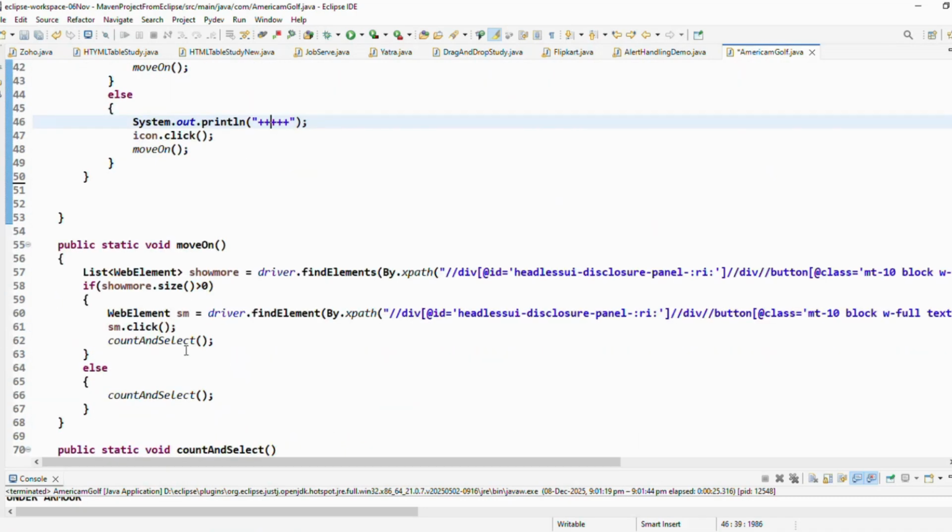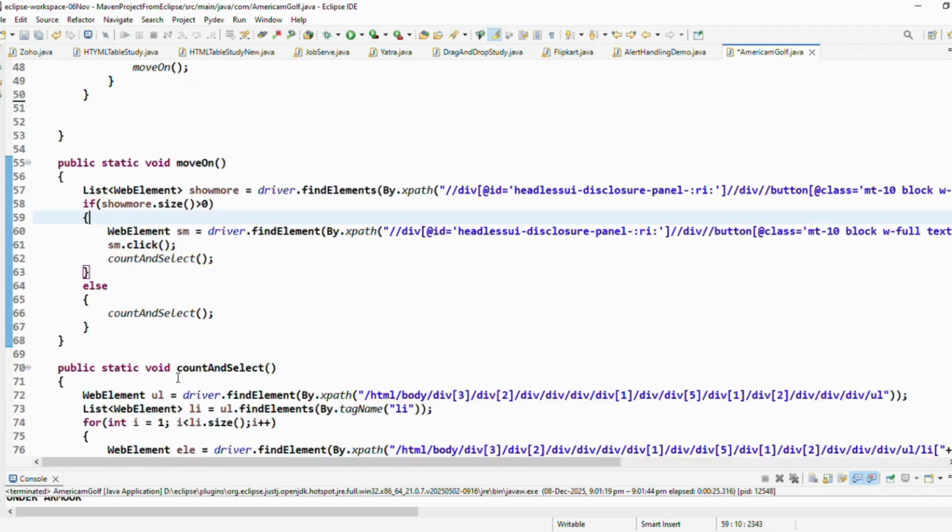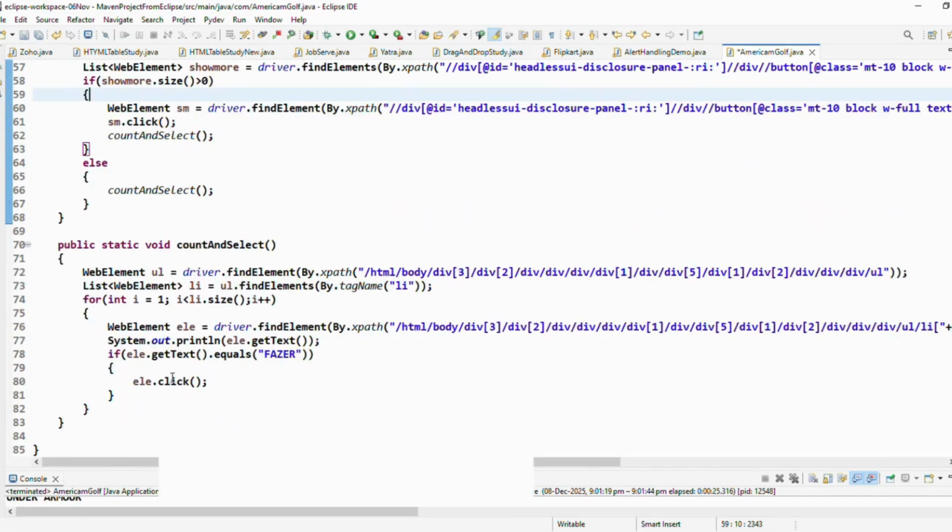I can put some print statements here to see whether it is going for the if or for the else. After that I can go for a print statement here. Print statements are helpful to know where your code is going.